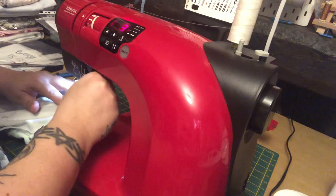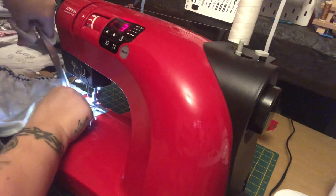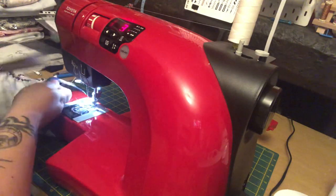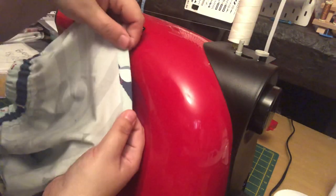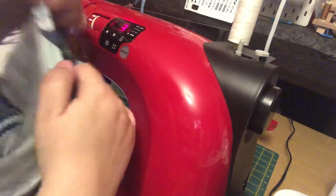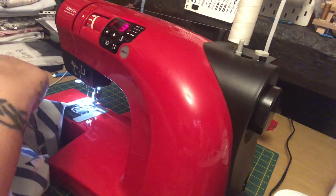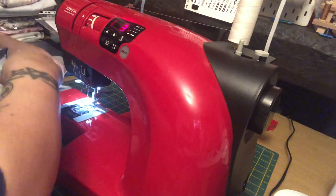Okay, so I have left a small gap which we will use to put the elastic through. I hate threads hanging off, it really annoys me. I'll just show you that. I've only put a bit, thumb size. I don't really need an inch, but that might suit some people. So I'll just do the other side and then I'll put the elastic in after. I just find that easier.